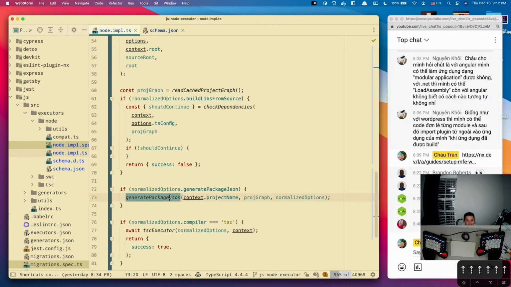Oh, this is not good. This is not good. Because the node package is run check dependencies. It builds it from source true, which is not going to go in there, so it's fine. Right, but then the TSC executor is going to run the check dependencies again.